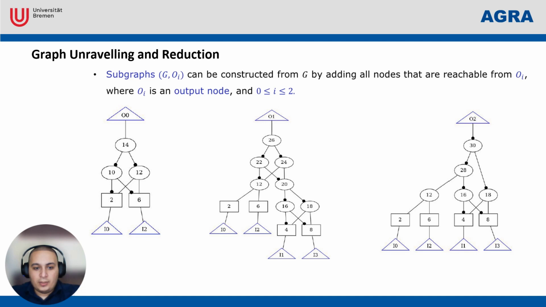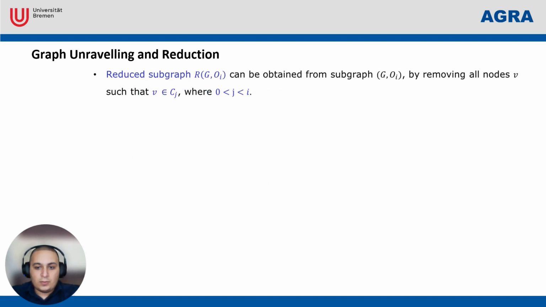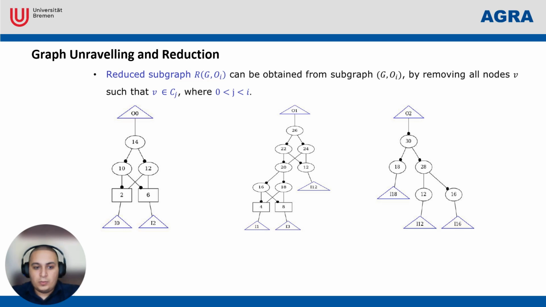So in order to evaluate each con node only once, we first start by constructing the set of con nodes in each subgraph, and then we use these con nodes to reduce each subgraph. So how do we do so? We use these con nodes to remove the nodes from the subgraph that contain this con node in its root. So we basically traverse the graph up to the con nodes.